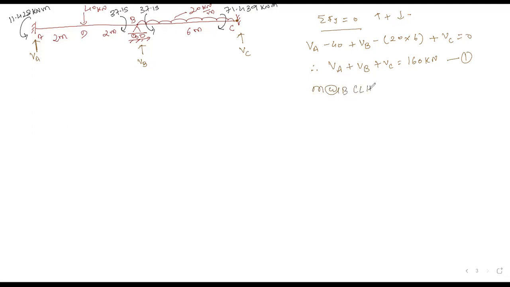LHS. Okay. We will take a moment about joint B on the left hand side. Cut a section at joint B, and all the forces and moments visible on the left hand side will be considered. For this calculation, anti-clockwise on left side should be negative and clockwise on left side should be positive. Similarly, I am writing here in general terms.